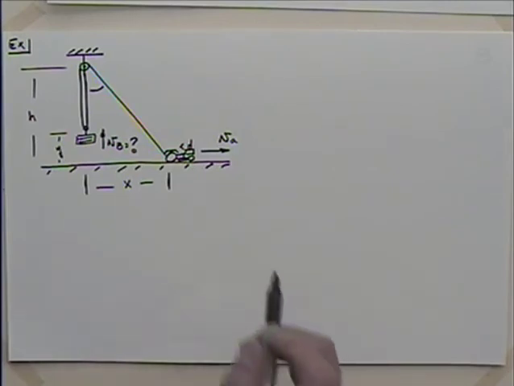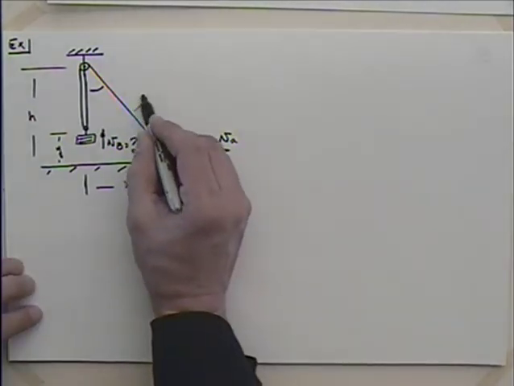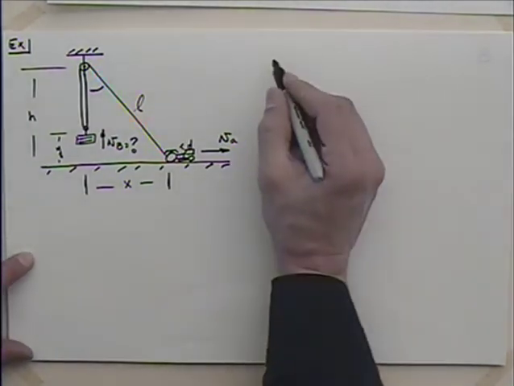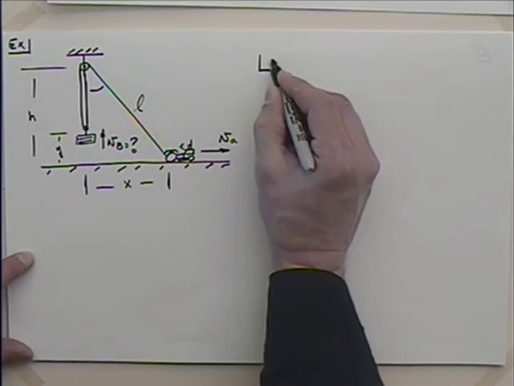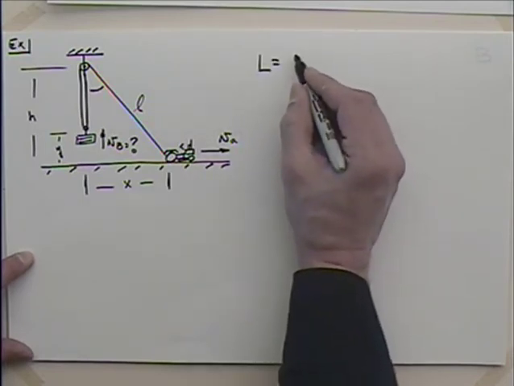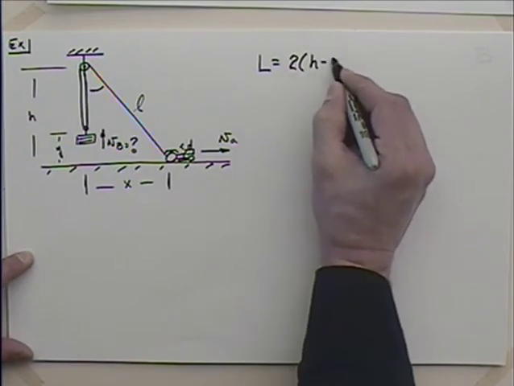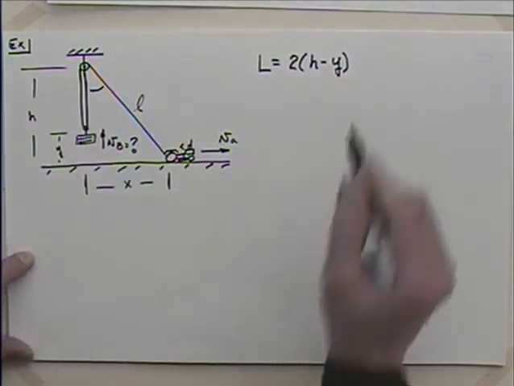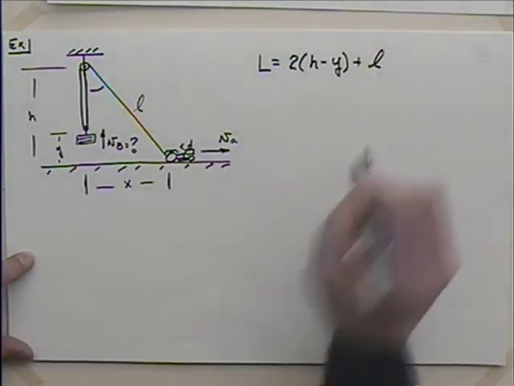Well, let me put an intermediate variable in here. I don't want to have L show up in my equations at the end, but for an intermediate step, I think it will be helpful. So I'm going to talk about the length of the cable the farmer had to buy. That's going to be equal to 2 times the distance H minus Y. Is that right? H minus Y. Yep, 2 of those, plus L.